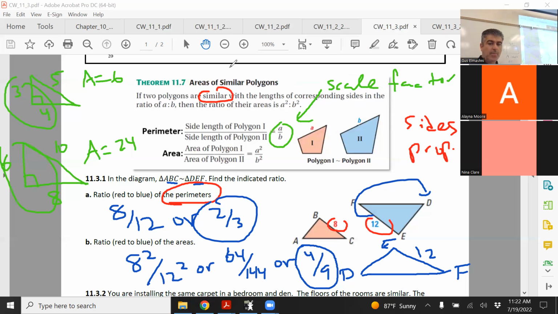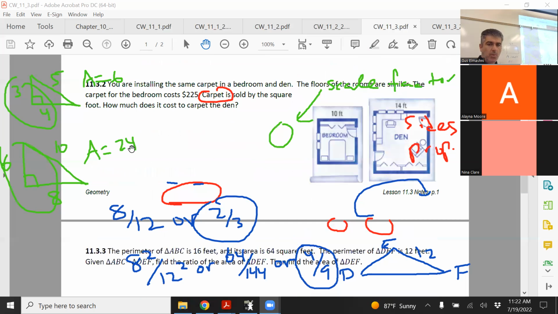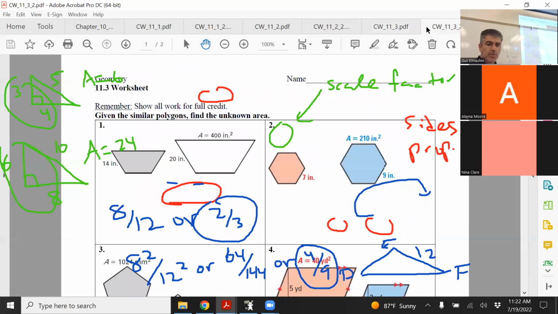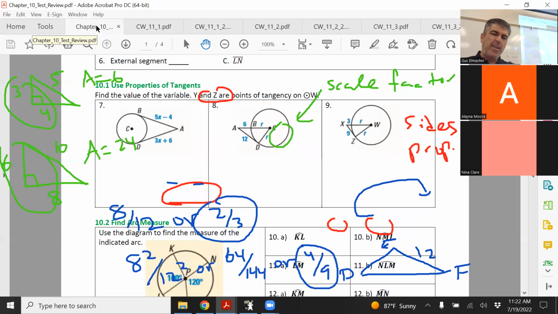We'll talk about this after the break, where we'll do these problems. We'll talk about the scale factor, look at the worksheet that goes with it, and then we'll talk about the chapter 10 test review. So let's come back at 11:55, about 5 minutes before 12, so I can finish this off and then talk about the chapter 10 test review stuff. All right, let's take a break. I know you guys need to get some food in you or walk around. We'll come back in about 30 to 32 minutes.